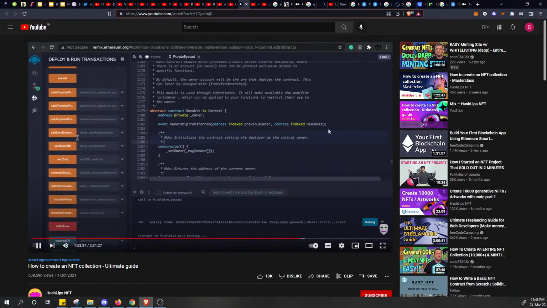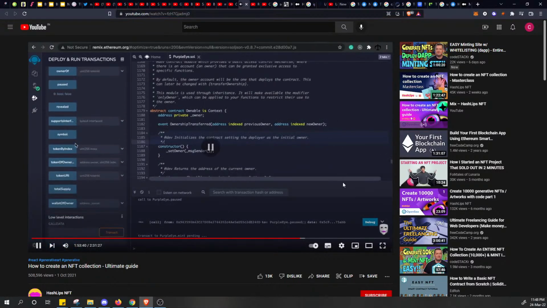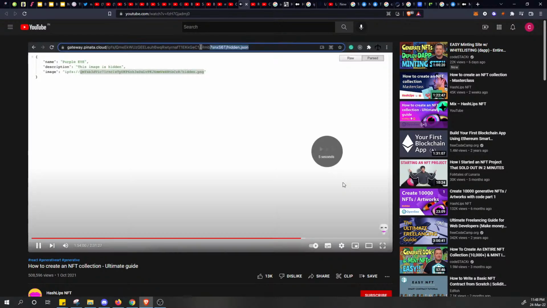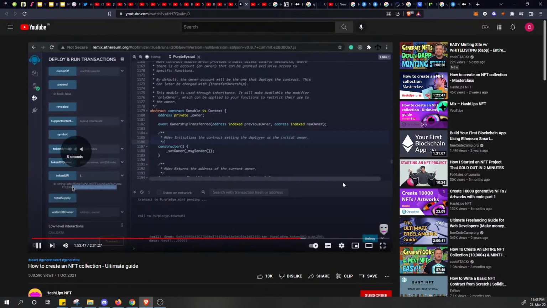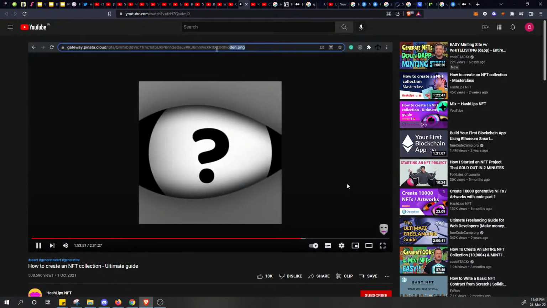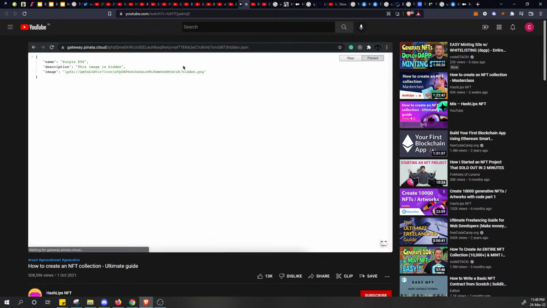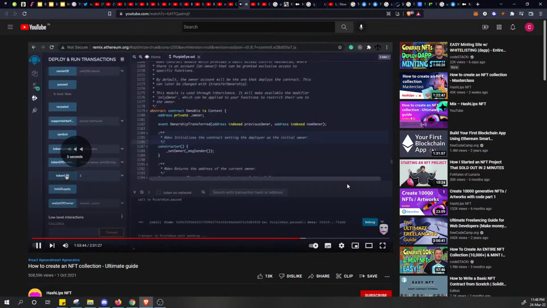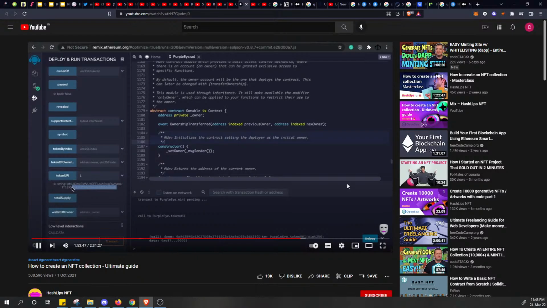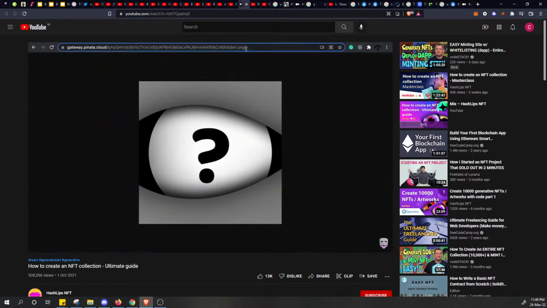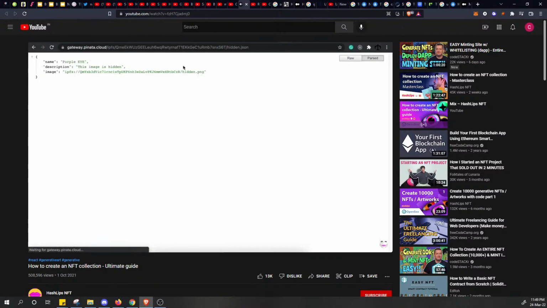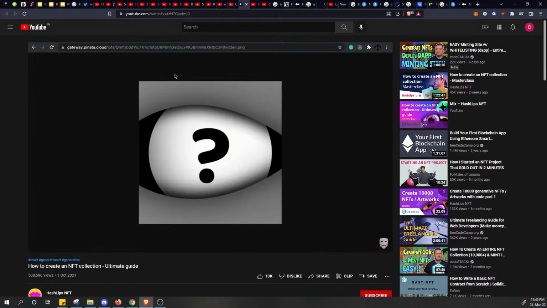Like I said, if you want to always test and make sure everything is fine, just go and query that token URL and replace it in there. You can see this is the JSON. Once we have it, we can see our image is located at this endpoint. Maybe we can query number 1. We can see that this is the JSON, and again, we can just replace it in there. Once we have it, we can see our image is located at this endpoint, so we can then replace that. And if we hit enter, there's our image.